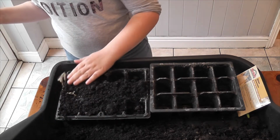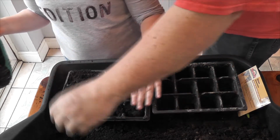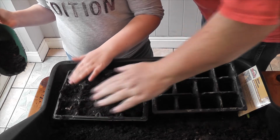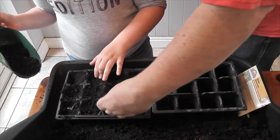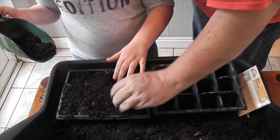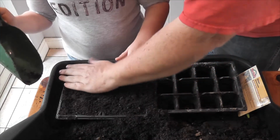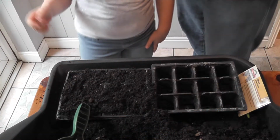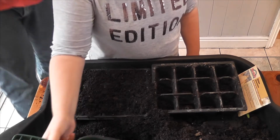How are you going there, sweetheart? Loading it up, levelling it off. Yeah. Not too much about those. You need to pack it all down, but what I do is load one up. Try not to get any lumps like that. So load it up. You need to be quick, because remember, people at home are watching and they don't want to sit there for hours watching you fill a tray up with dirt. And not sprinkle dirt all over the floor, otherwise Mum will kill you. Well, Mum will kill me because she'll blame me.